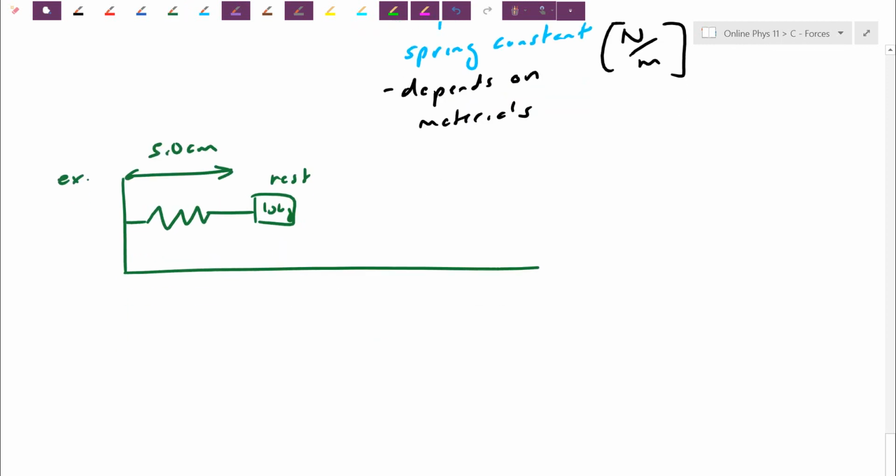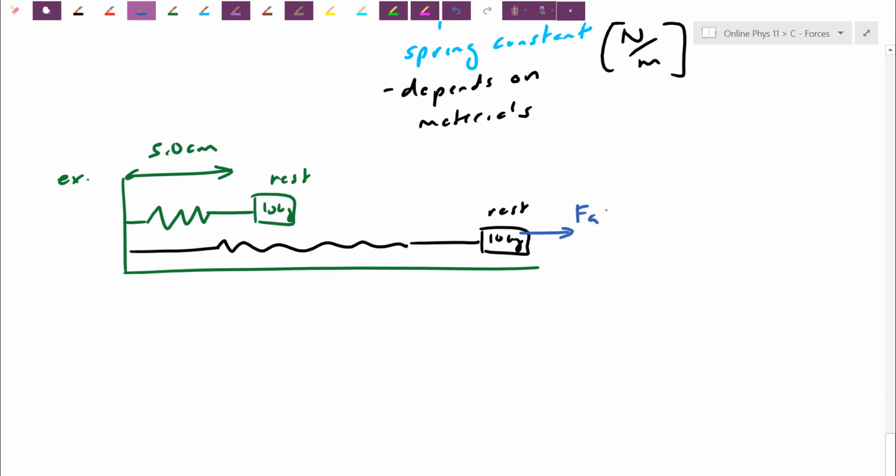What I'm going to do is start applying a force. By applying a force here, I end up pulling the slinky. It's sort of unwinding itself. It's stretching way farther than it wants to be. I have the same mass, the same 10 kilograms. It also is at rest because I'm supporting it. And I'm just going to tell you how hard I'm pulling on it. Let's say I have to apply a force of 20 newtons for this to happen. So we started off here with the natural length.